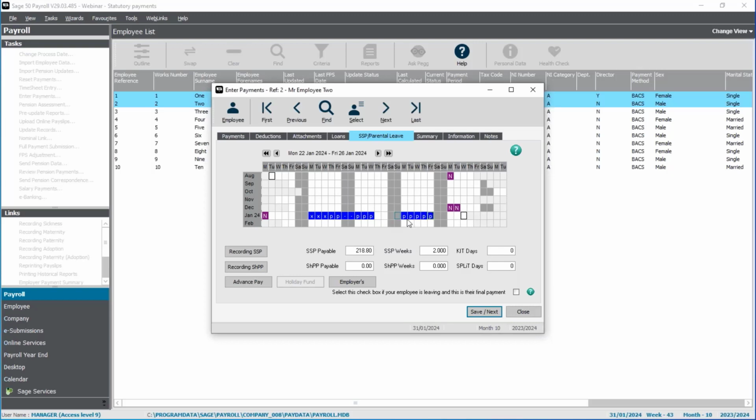And because it links, it's within 8 weeks, and it's more than 4 days in a row, they're not serving waiting days again. This is all linking together. We've got 2 weeks in total. And then again, if you want to remove current sickness, you can select it, right click, and choose none.